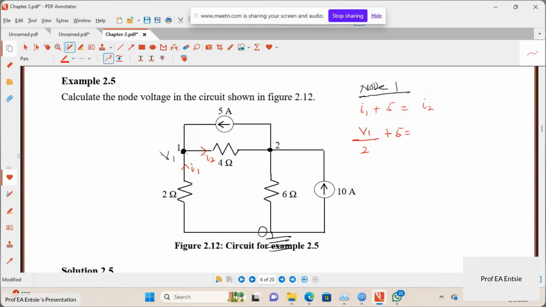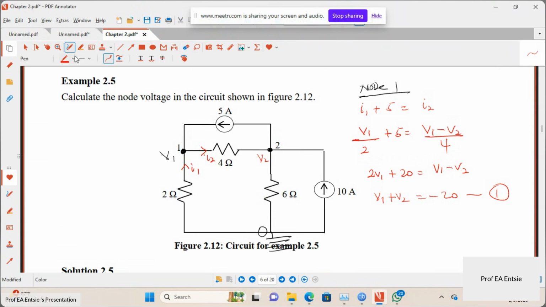How do I find I2 in terms of voltage and resistance? I2 is moving from node 1 to node 2. So here is V2, and the voltage difference will be V1 minus V2, where it is flowing from to where it is flowing to, over the resistance, which is 4. So you can arrange this by multiplying through with 4. You get 2 V1 plus 20 equals V1 minus V2. And if you do your arithmetic well, you get V1 plus V2 equals minus 20 as equation 1.